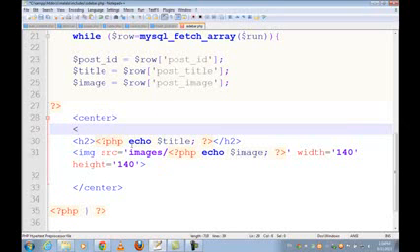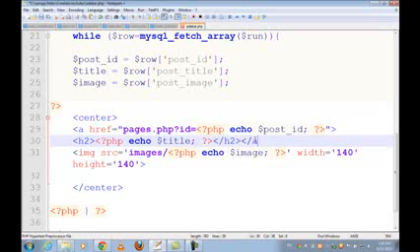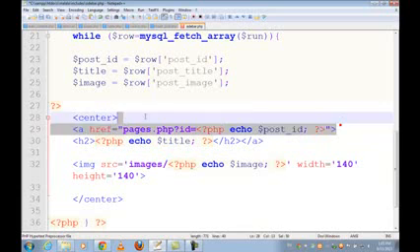Before the h2 tag, we will insert an href, and we will say go to pages.php page and create an id which is equal to echo post id, which is here. We are also retrieving the post id, so when the person clicks on the post, that person will go to pages.php, and we already created an id variable there. This is a get variable inside the URL we always create, and we transfer this post id. So we are saying that this post should be shown on the pages.php page. That's really simple. You already have learned this, and we just want to save this and close the anchor tag here, and the same thing will be done for the image as well.